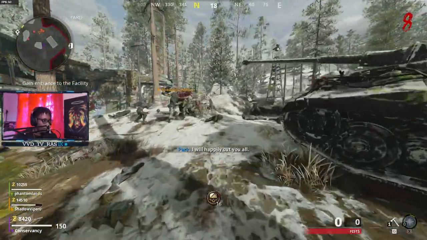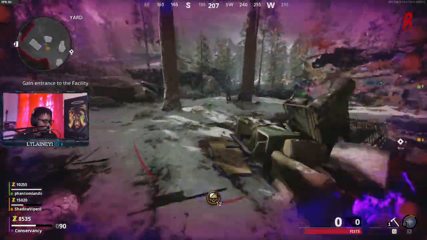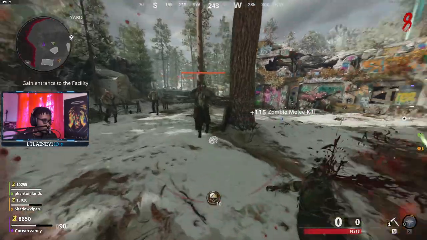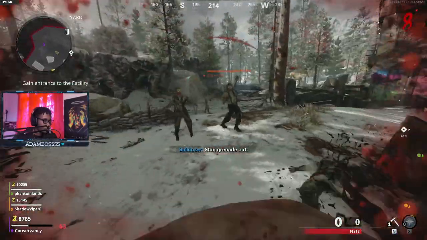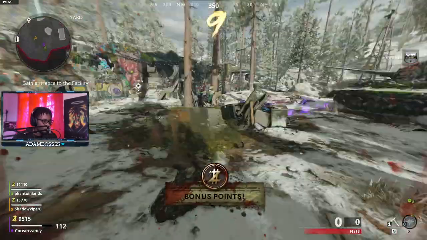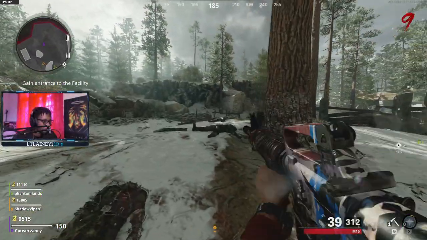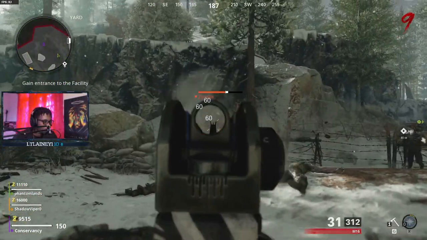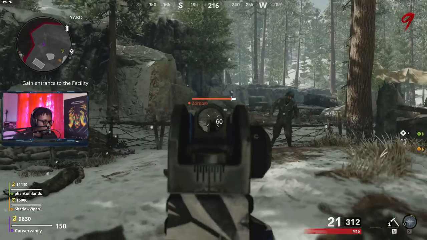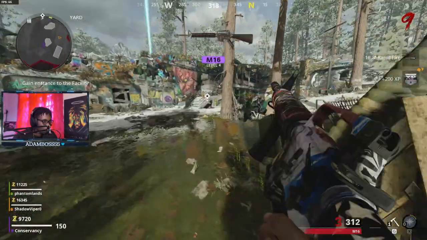So fast to get your zombies. So yeah, for some reason it has a ring of fire even though I haven't set it to the new one. You have to go back into your class and change it again. Oops, sorry. To the morgue with you.